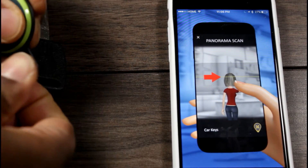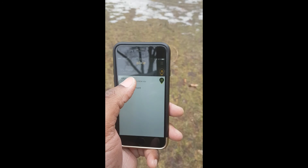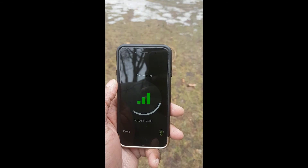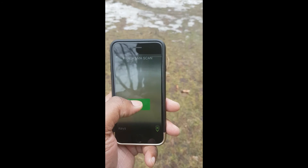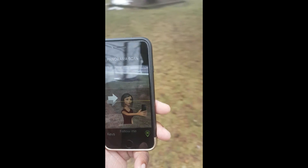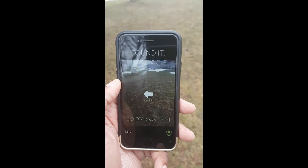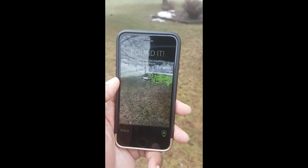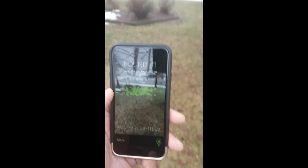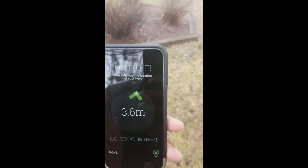The entire process is simple to use and understand for locating your items quickly. I did a quick test outside by dropping my car keys behind a small bush. When I loaded up the app, it immediately began searching for my keys and it knew the relative location of my items. If you've ever lost a set of keys outside, usually you will try to retrace your steps — worse, if you lose them in a foot of snow, it becomes almost impossible to recover what you lost. As you can see, the app is telling me the keys are close by and then it begins to pinpoint the location by gathering a panoramic view of my current surroundings.